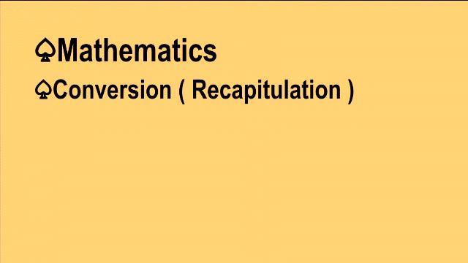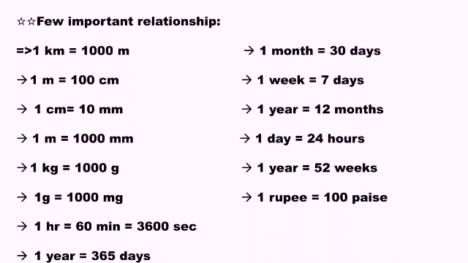Mainly you have to follow the procedure here, how I am doing it, and you have to follow the process. Before starting the conversion, let us recapitulate the units we have learned related to length, mass, time, and rupees and paise. Starting with length, the standard unit of length is meter.